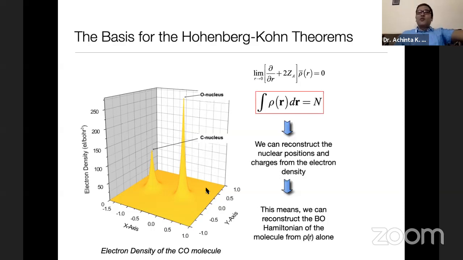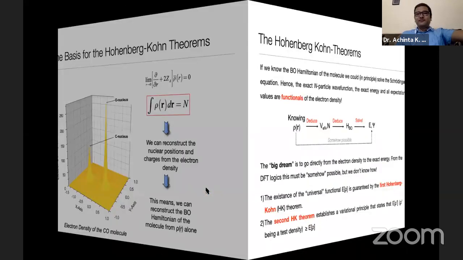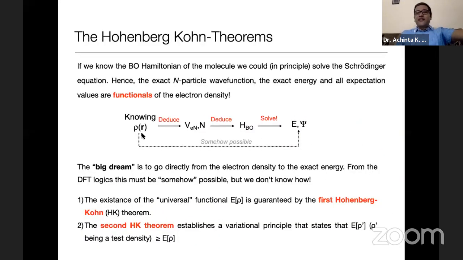And if I sum the density over the whole space, I get the number of electrons. So once I get the number of electrons, I know how to construct the Hamiltonian. That means I can construct a Born-Oppenheimer Hamiltonian and I can solve it. So I get the density, I generate the potential out of it and the number of electrons, and from there I get the Hamiltonian, and that's what I can solve to get the energy. As simple. But the catch is that if I generate the Hamiltonian, then I could as well have solved it like a normal Schrodinger equation. Why do I have to go another way?